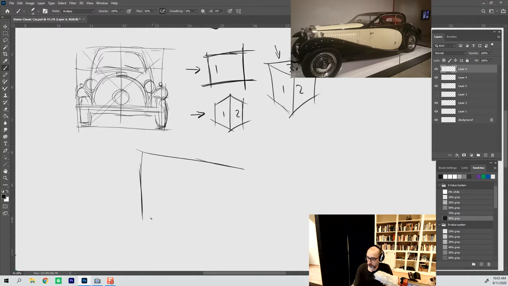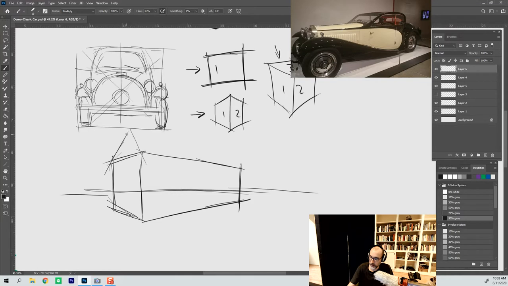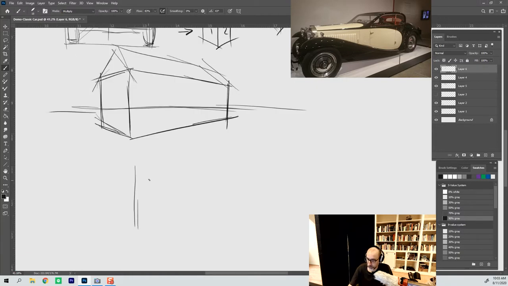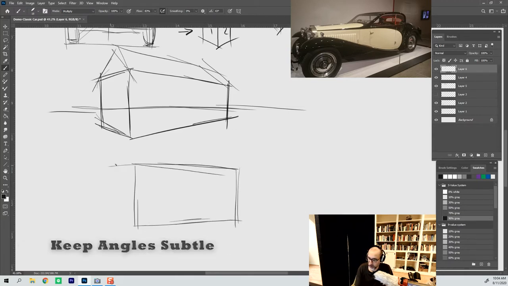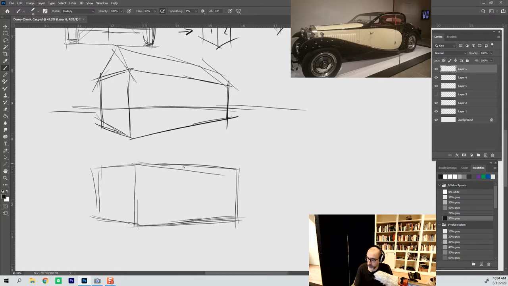To set up this two-sided box, you want to be pretty subtle about it. So here, I'm going to show you a less subtle version. This right here is more building-like, right? You could imagine that this is a horizon line here, and that you're just going to put the roof on the house at this point, right? It feels like it's taller than you. You're going to do a setup more like this, right? Where it's almost a rectangle. And you can play around with your preference for how subtle this is. The other nice thing about using a very subtle rectangle is that it's going to be very close to the two-dimensional shape that you created in the first place.